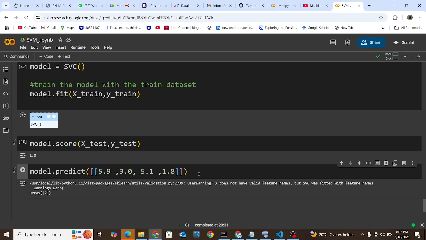Tomorrow we are going to check how you can tune your parameters using something we call regularization, and also gamma. It's something we call the kernels that are used to tune your parameters.